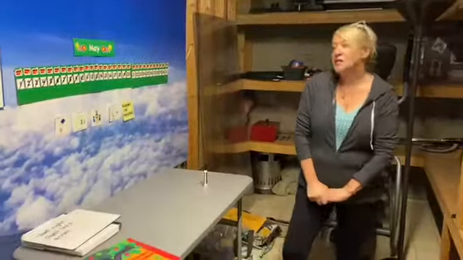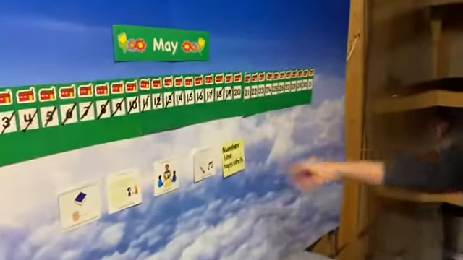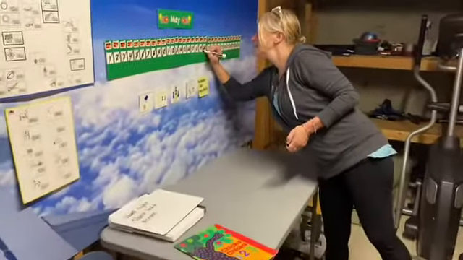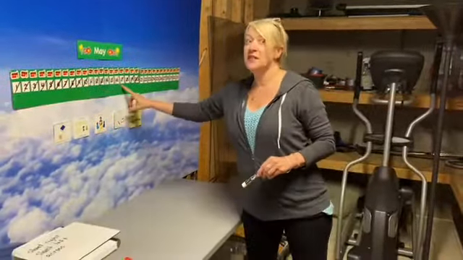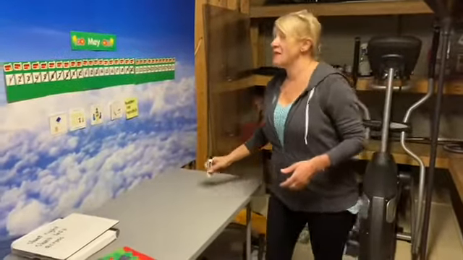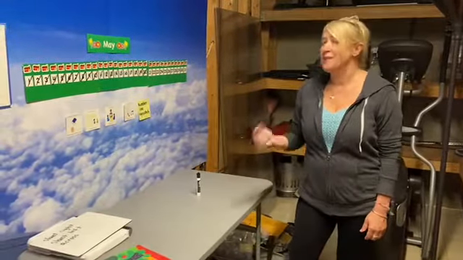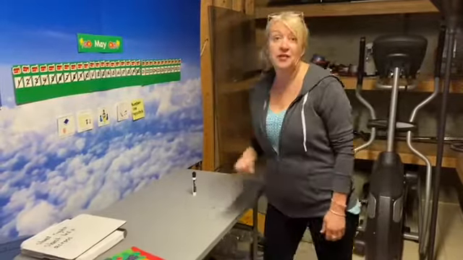Ta-da! Kitchen science. This lesson is for Wednesday, May 20th. I'm going to cross out the number 20. When we're at 20, that means we have to go through all of the teens when we count. Snapping is what I want you to do because we've been really practicing that. It's super hard, but the more you practice, the better you get. So we're going to snap and count to 20.